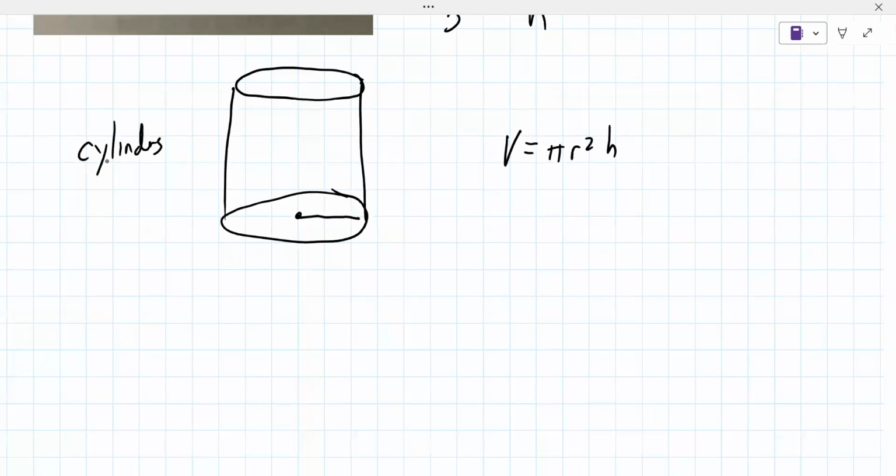So r refers to the radius. H is the literal height, up and down height. Have you seen this before? Okay, so you want to write it down. I'm gonna just step away for 30 seconds, grab my coffee, but go ahead and write this formula down. We're gonna use it for the next few problems. I'll be right back.